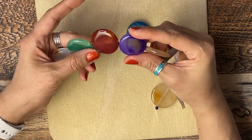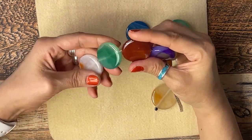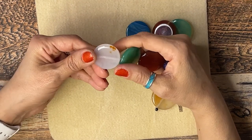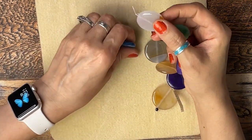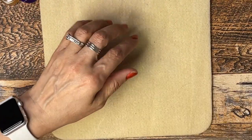They're not just these flat coins. Look at this one, it's so pretty. I made sure to grab the ones that had more purple in them because it's one of my favorite colors. But look at this white one with that orange. These are just beautiful agates as well. So they did have some gemstones, but not too much.